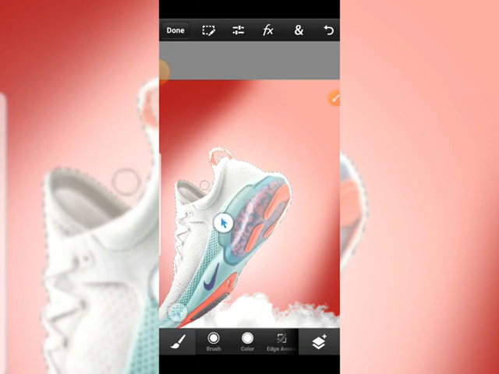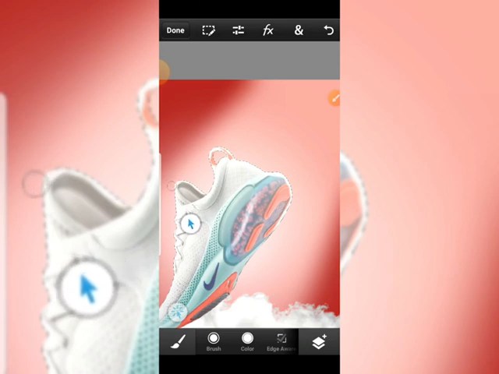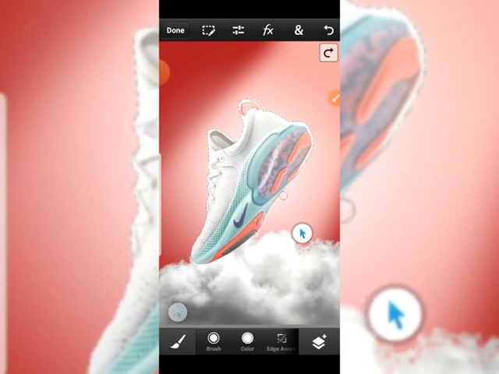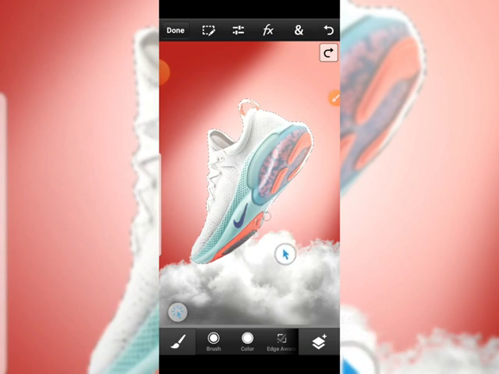All right, so let's get the highlights all done and in place. Great. So I can add a little bit right here. A little bit right here. A little bit right here. Great. So that is that.